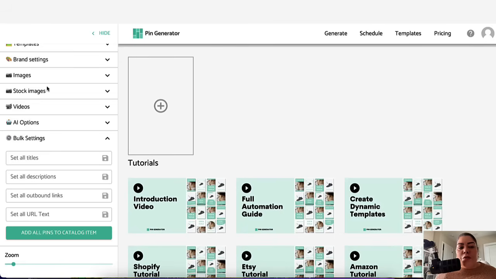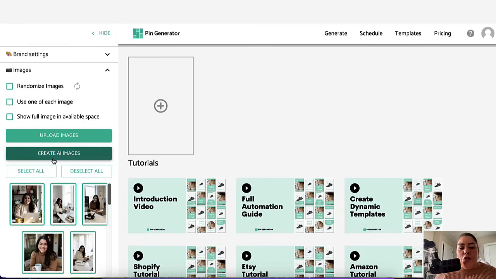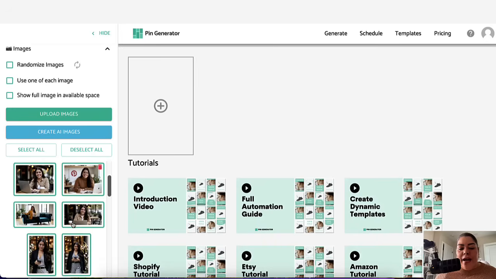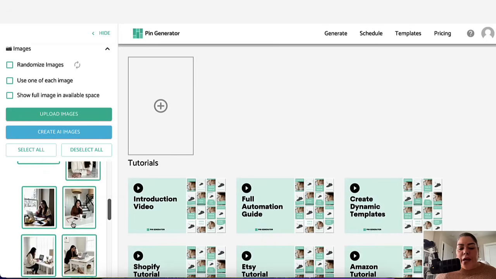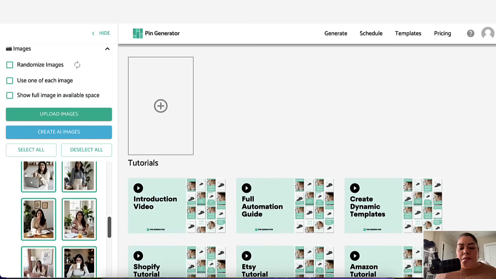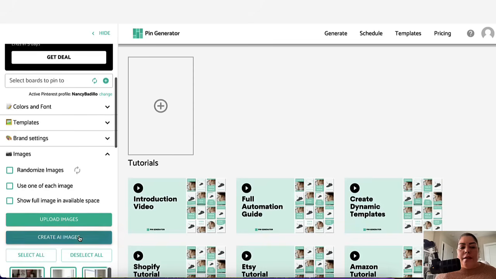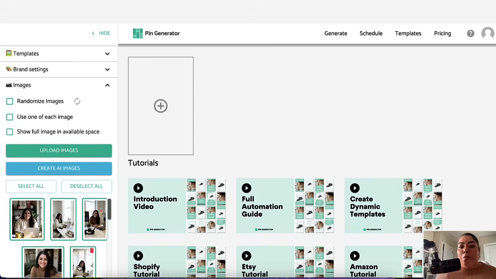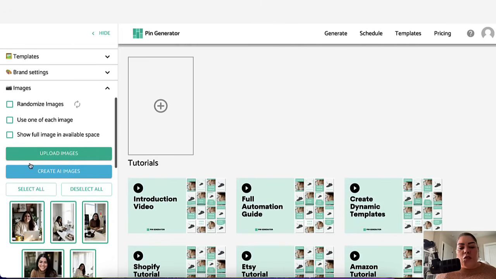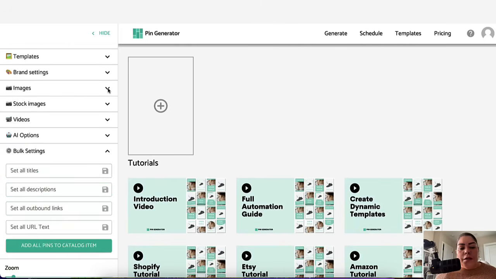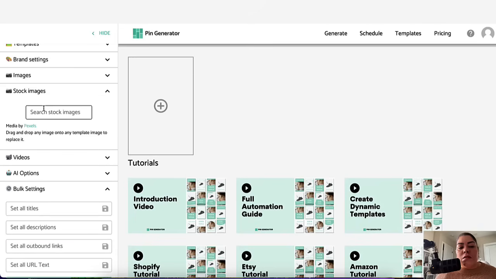Now, after you do your brand settings, you have options to, one, use your very own images. So I have images of myself here that I have created. And these images I'm using of myself because I am the brand. Now, if you have a product that you're selling, then you will go ahead and upload your Etsy product images here. You could also, if you wanted to, go down here and use stock images.